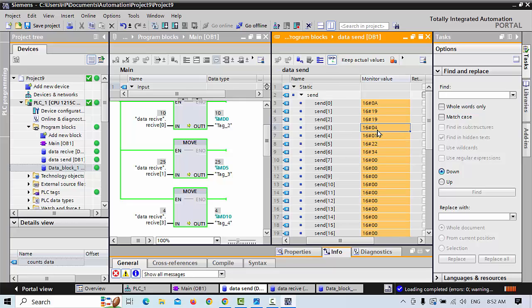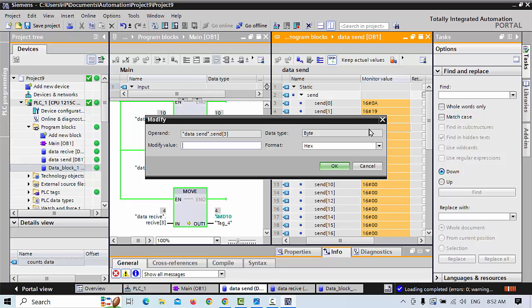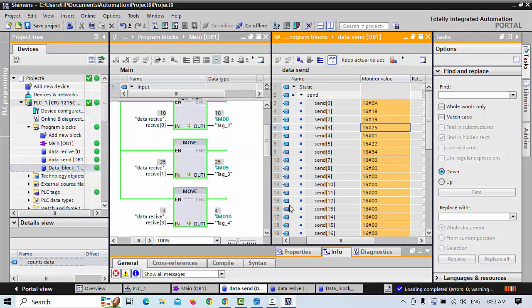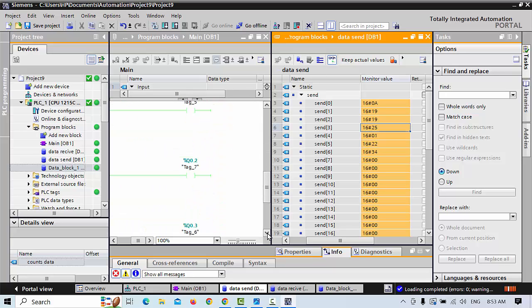We have to write in data receive 3 because we used it here 3. Here we have to write 25. See, here is coming 37, and our Q0.3 is now energized.